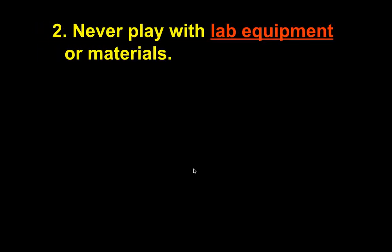Never play with lab equipment or materials. It's very easy to come into class — especially if we're in the hallway doing hallway duty — go to a lab, and start playing with the materials. Don't play with lab equipment; wait until we give you directions. Sometimes you'll be asked not to do a lab before it even starts because I see you playing with equipment. We've had equipment broken in the past because people don't know what it is or does.